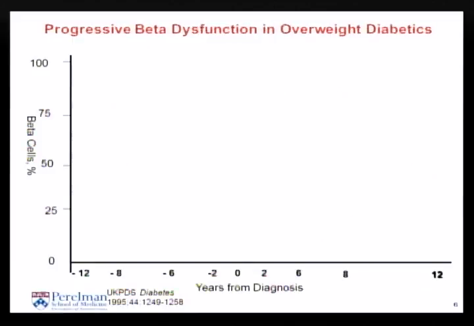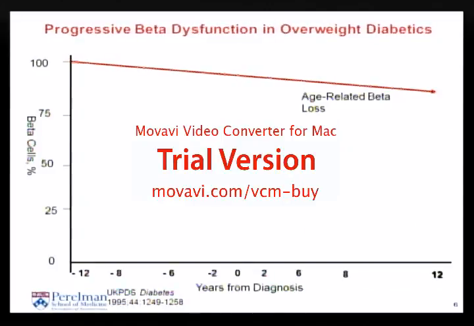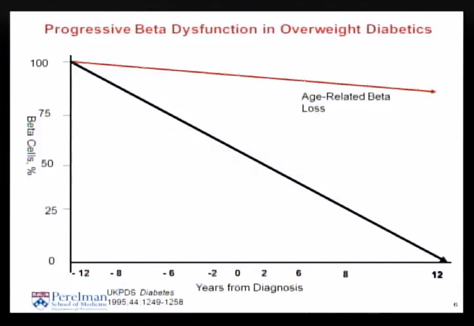and they're often in a pre-diabetic state. So we all know that there's age-related beta loss, right? So as you age, you start to lose beta cells, and that's why age is a risk factor for type 2 diabetes. But when you're someone who is prone to diabetes and you have a genetic predisposition, you're on this trajectory here that really spans over roughly 24 years of time. Here are the pre-diabetic patients, here are the people who are diagnosed with diabetes.